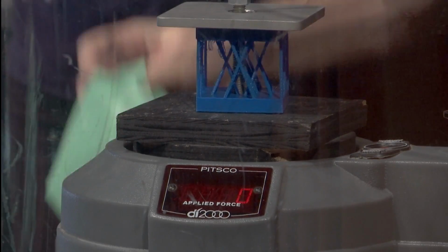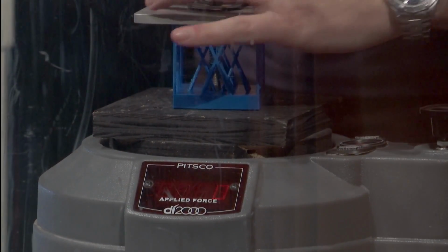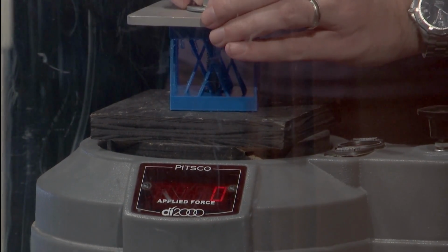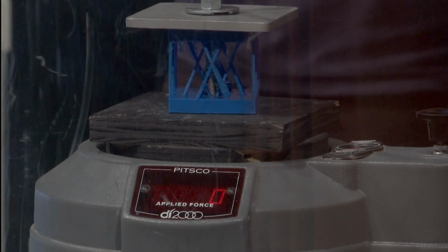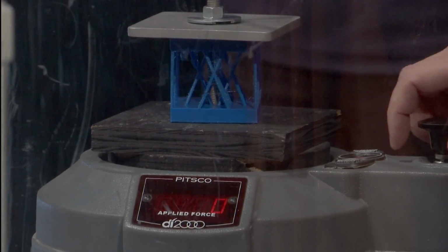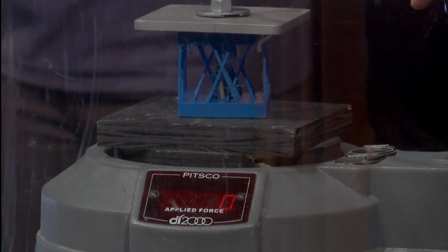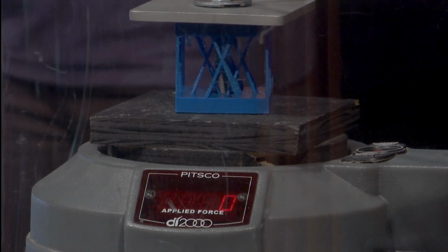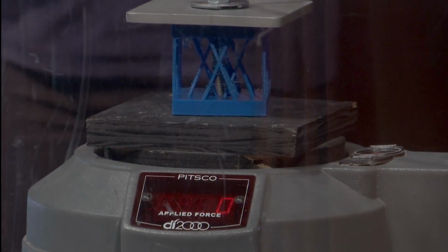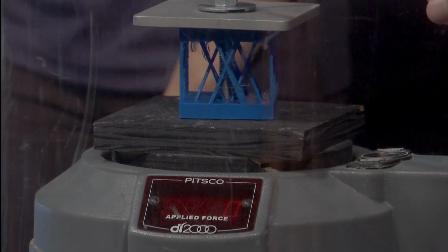Okay. Oh, let's go. You guys ready? Okay. I'm going to start pumping this, and this force sensor, there you go, will basically start reading how much force, and what we're looking for is the first sign of failure. We're not trying to crush it down to the smallest, as flat as can be. We're just listening, did it crack? Did it break? And so we're looking for the first sign of failure, okay?